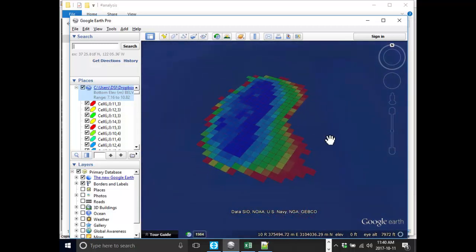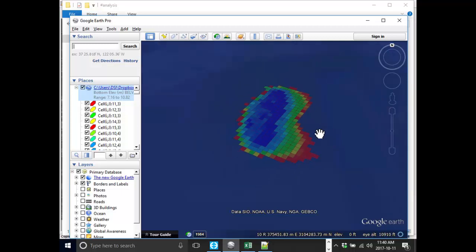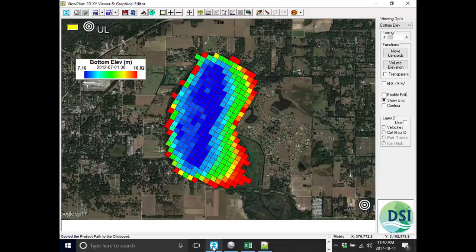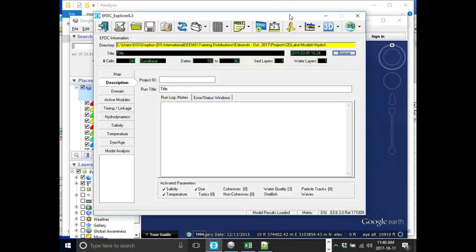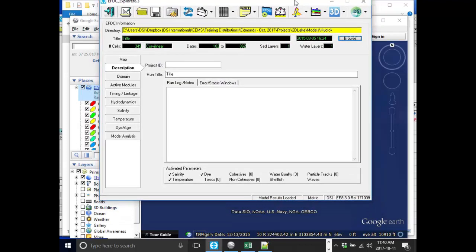Okay. The reason it's doing that is because you have not specified your UTM zones. Let's go ahead and fix that. It's good. Everything doesn't work at the same time, so you can debug what's going on.